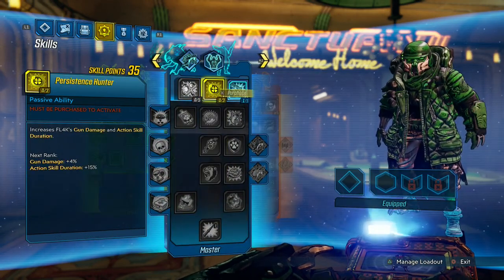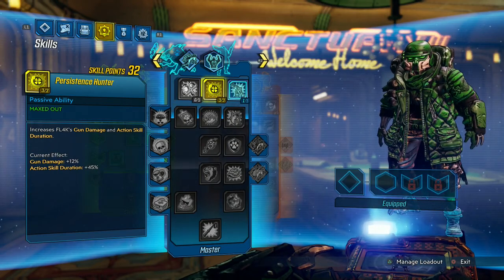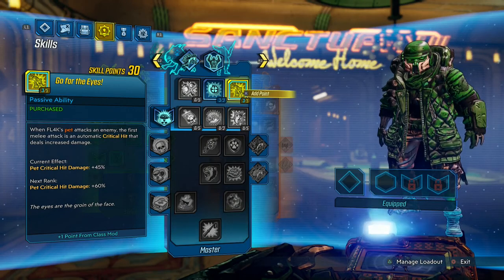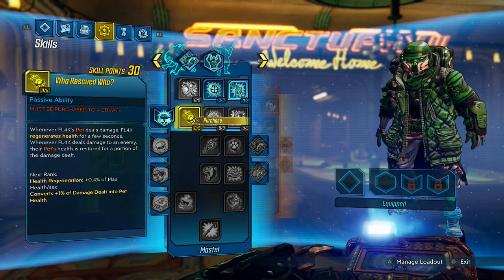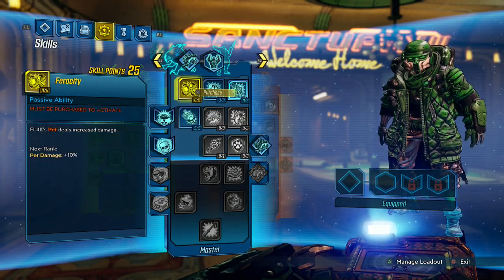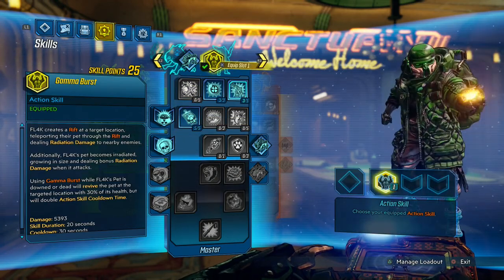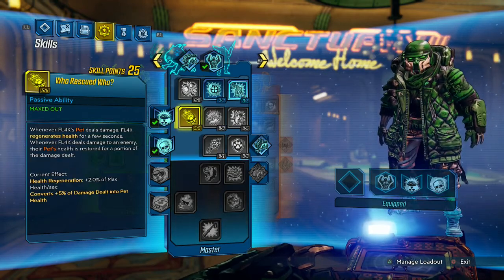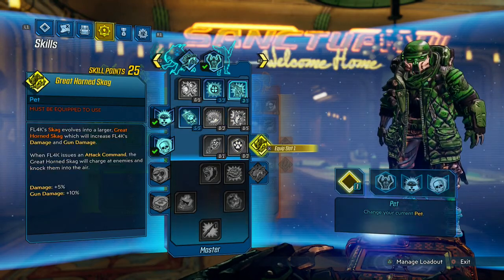Now, your blue tree, you're going to want to have 3 points in here, with another 2 points in here. This isn't really essential. I just have that there. Then you want to throw 5 points in here, and then you're going to put on this, as this will be your main thing, your Gamma Burst, and you want to equip these two. This will be incredibly beneficial to you.